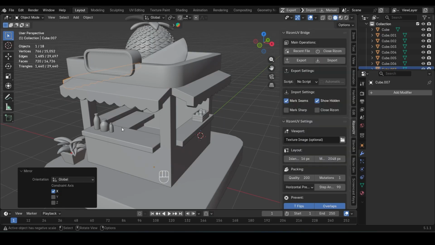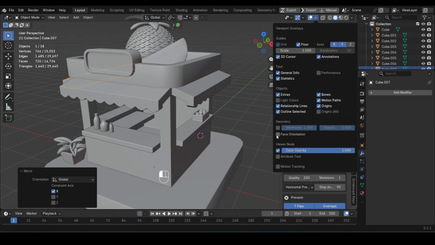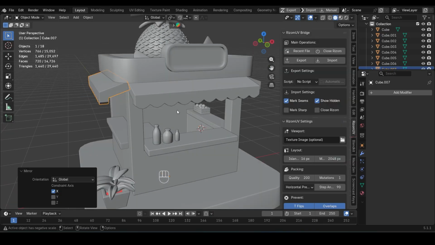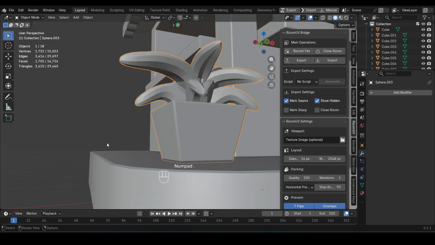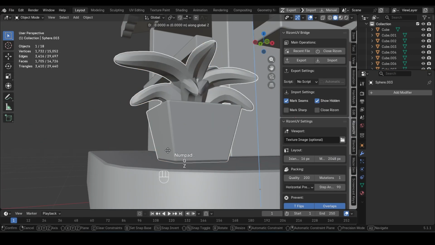This is also a good opportunity to check if there are any objects that still need to be duplicated. If I need multiple copies of the same object, I can duplicate them here. I'm duplicating the similar objects and checking everything again.